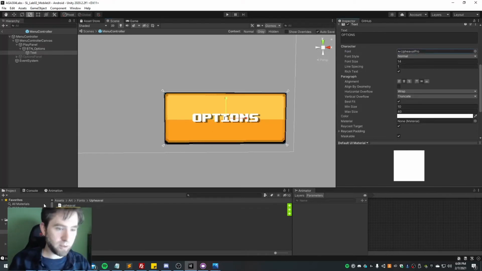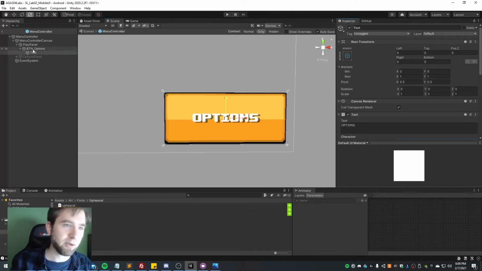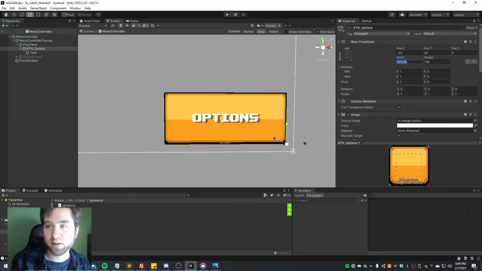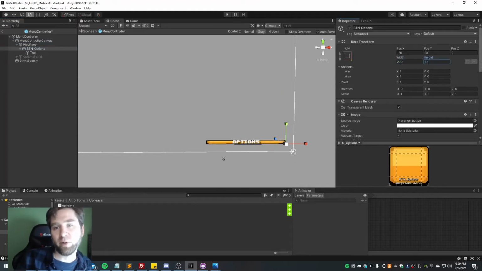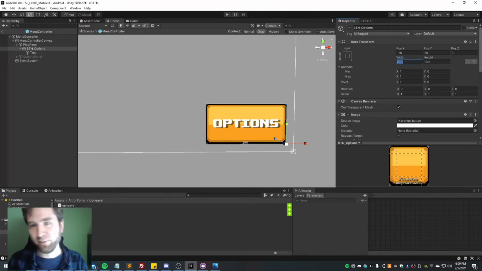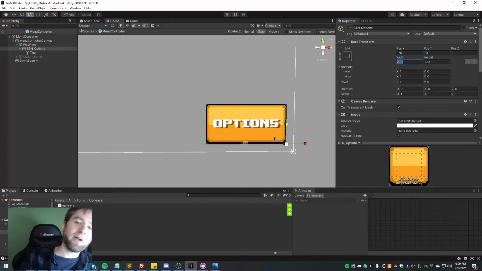I don't know which setup you're going to have. Maybe you don't need to slice your textures. If you had a specific sized object, then you would just simply say, I want you to be 200 by 100, and then you'd be done. If you know that your texture is 200 by 100, and it looks good in scene, but I like to do things a little more procedural, and I like to have flexibility about the size and ratios of my art. That gives me a chance to make it look okay if I slice it.